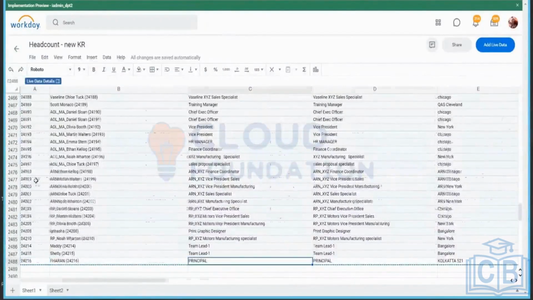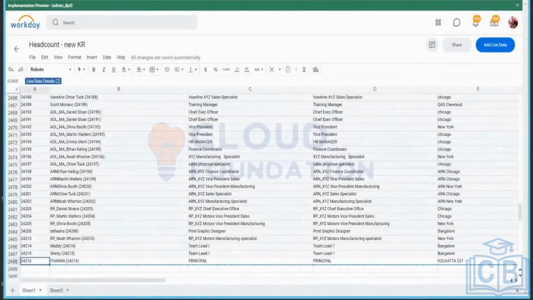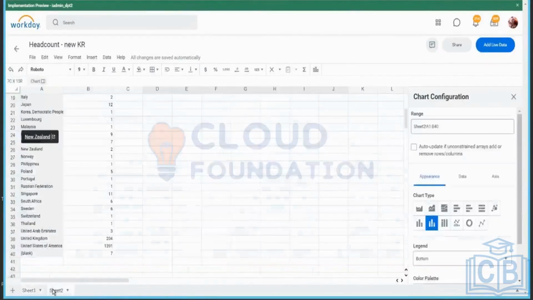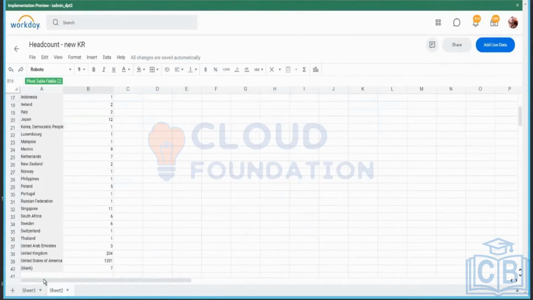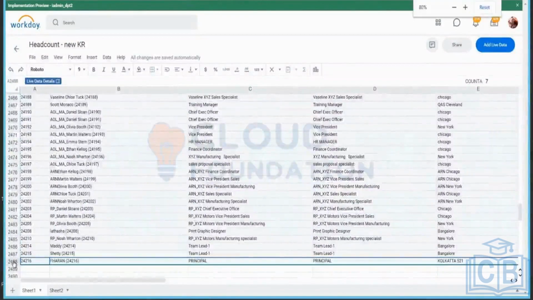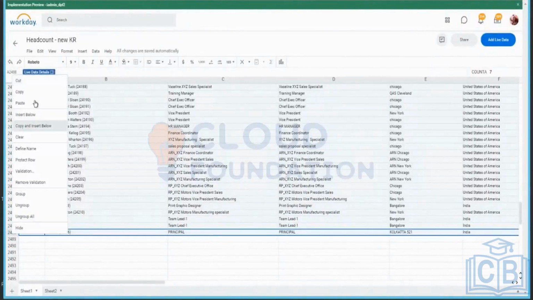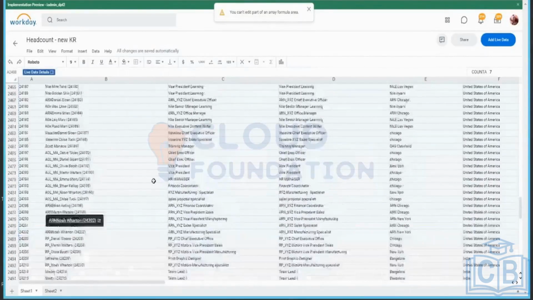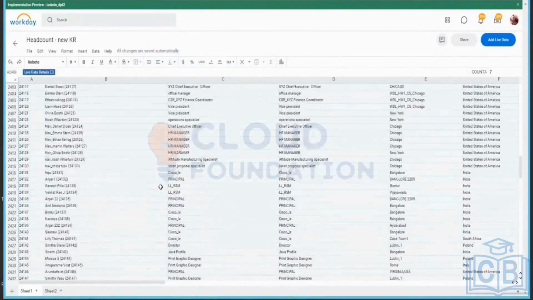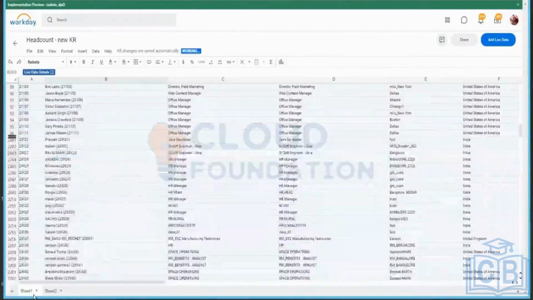He's from Kolkata, India. And then he's a prince. Let's see in India, the count should reduce. Where is India? India 688, right? If I remove one, I am unable to remove. You cannot edit, okay, since already the data is there. The formula is there. We are unable to delete it, but if you are pulling the report from Workday, if there are some terminations, this will automatically get updated. You don't need to do a refresh.